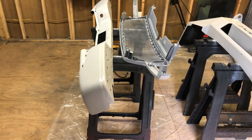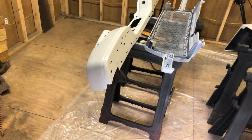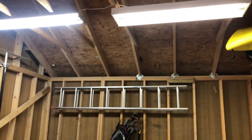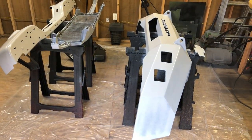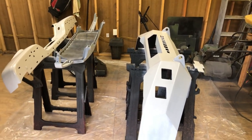My dent came out pretty good right there. It's not 100%, but it looks way better than it did. And there those are, the mirrors. I don't know whether to hang them up top up here, or what. Or I might just paint those after I paint these. So, we'll see. But they're looking really good.